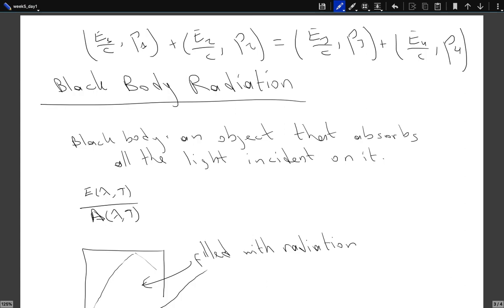We are looking at the case when A is equal to 1. When A is equal to 1, we will be calculating the emissivity, how much it radiates. So that will give me this ratio.